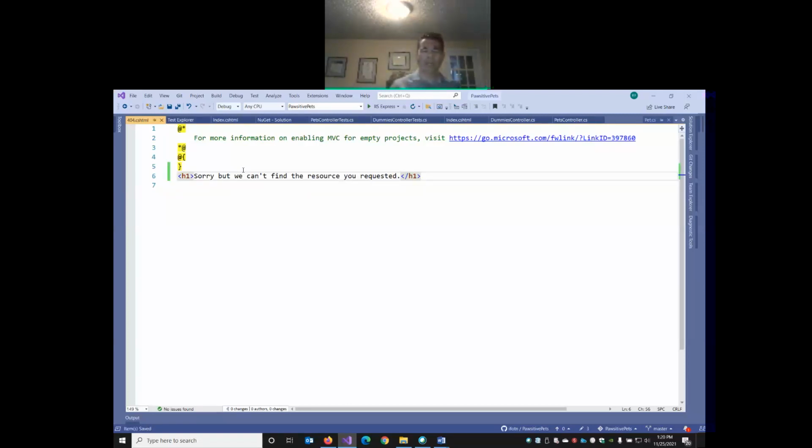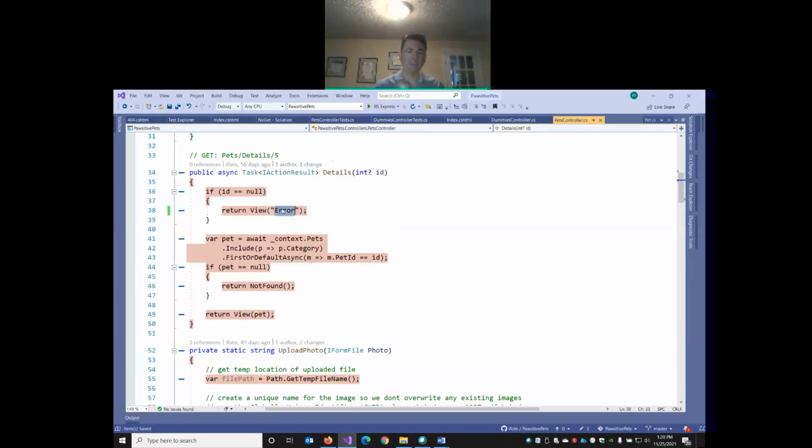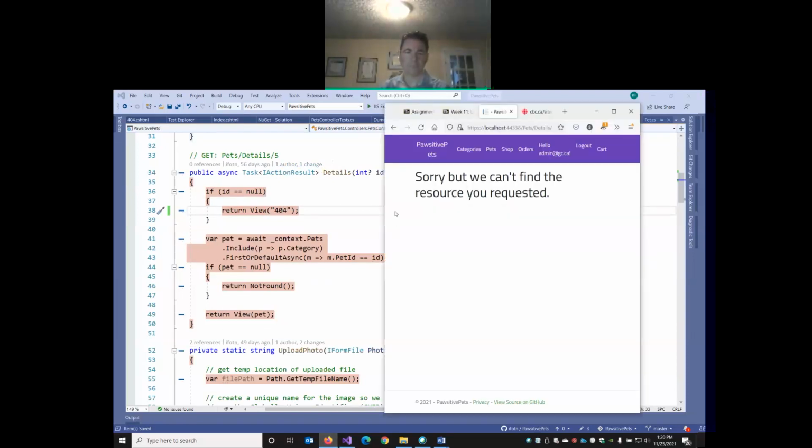So if there's no ID, we want to return the 404 view. So in our pets controller, we'll change this to say return 404. So now I get this page if there's no ID.